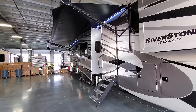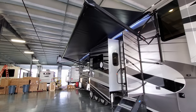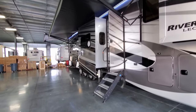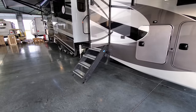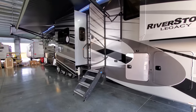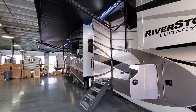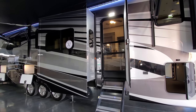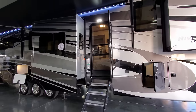The awning arms can be adjusted so one side is lower than the other for water runoff. The entry door has a touchpad lock with remote control plus a traditional deadbolt and handle lock. There's a large folding entry handle to help getting in and out. The model number is located next to the entry door — take a picture of it when shopping. Forest River uses removable vinyl inserts with clips in the door so you can have airflow without losing all your AC.